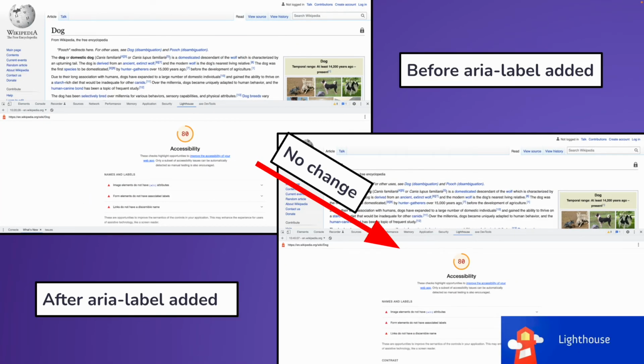So I ran the same page with Google Lighthouse, which is the competitor I discussed earlier, and added the ARIA label, and as you can see, there's actually been no change in the accessibility scoring. Maybe you can't see it that well here, but it says from 80 to 80. So this just shows that Axe DevTools is the more superior one, given that it gave us 488, and Lighthouse is saying here that this is 80% accessible.